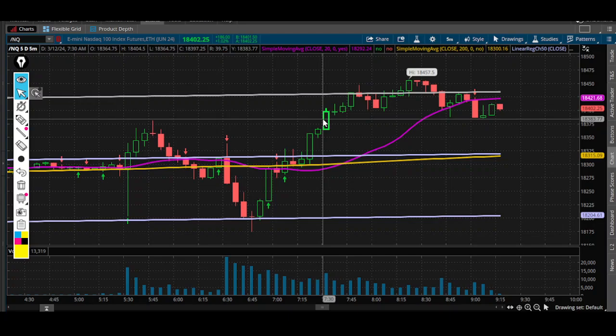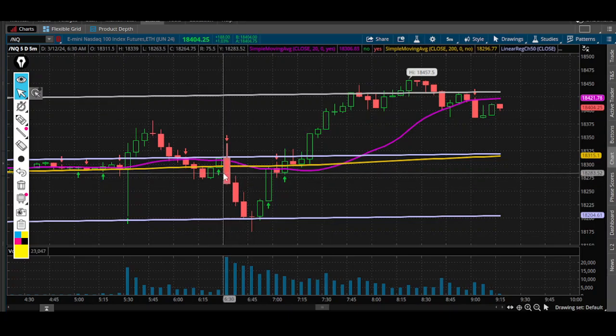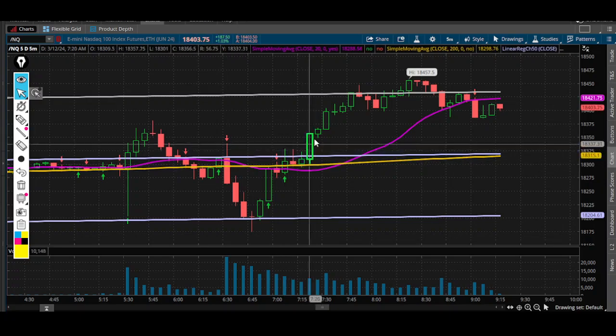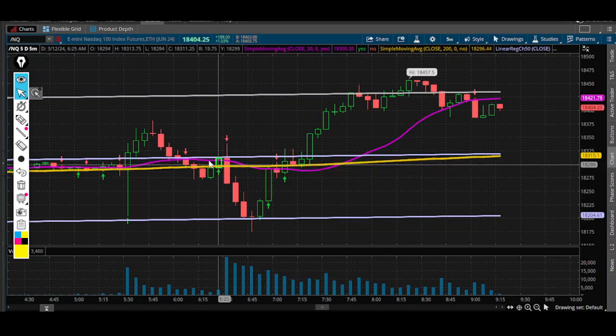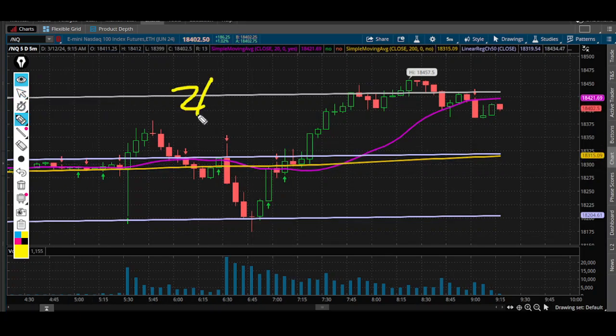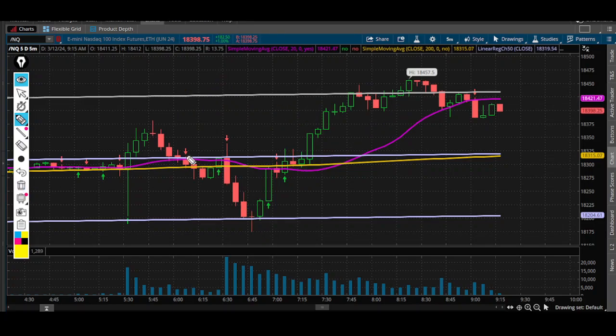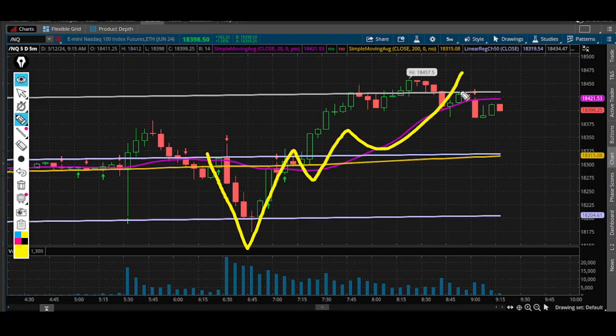Even someone trading one micro contract would have made at least $200, two micro contracts, $400, so forth and so forth. So considering that this trade was at least $100 to $200 winner here, this trade's at least a $200 to $400 winner here. Essentially, you could have walked away on the day 2 for 2 for at least $300 plus dollars. Let's say 150 here, 150 there. Now, again, there was a lot more money to be made here and here, depending on the number of contracts that you played. And both of these setups were absolutely fantastic.